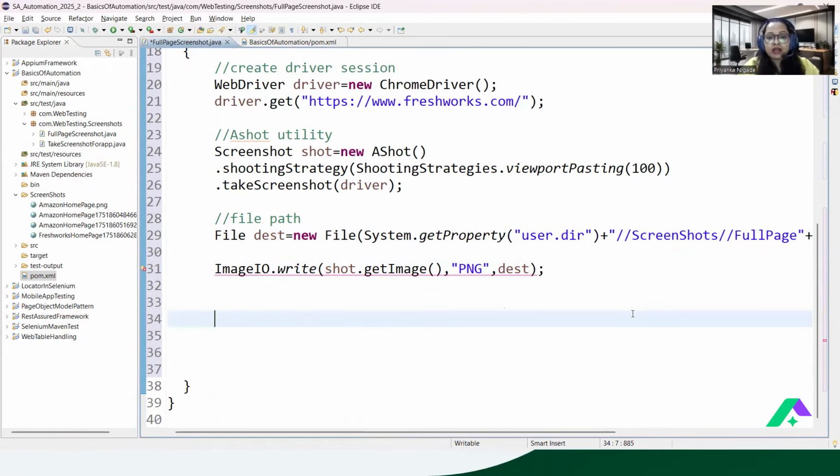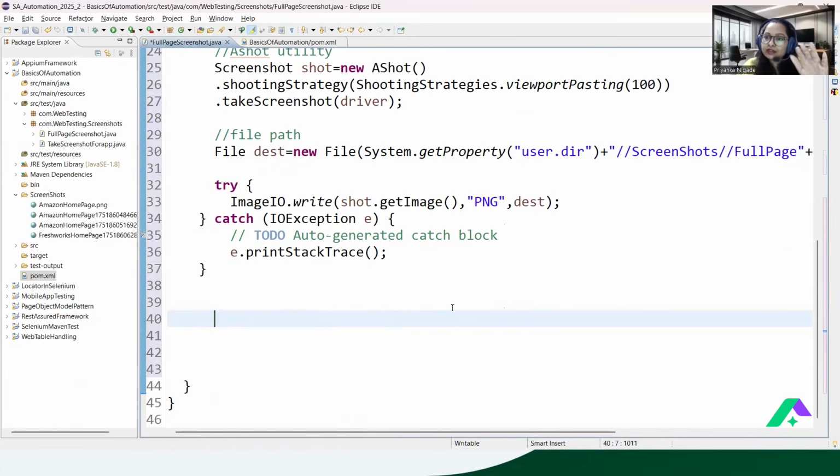Got it? But as soon as you write this method and pass an argument to it, this will throw an exception. Have a look. Again, I'm getting an unhandled IO exception. I told you in the previous example how to throw the exception. It is a compile time exception only. Either you can throw it or you can handle it. Handle through what? Absolutely try catch. I can go with try catch then. So this time you will understand how to handle an exception.